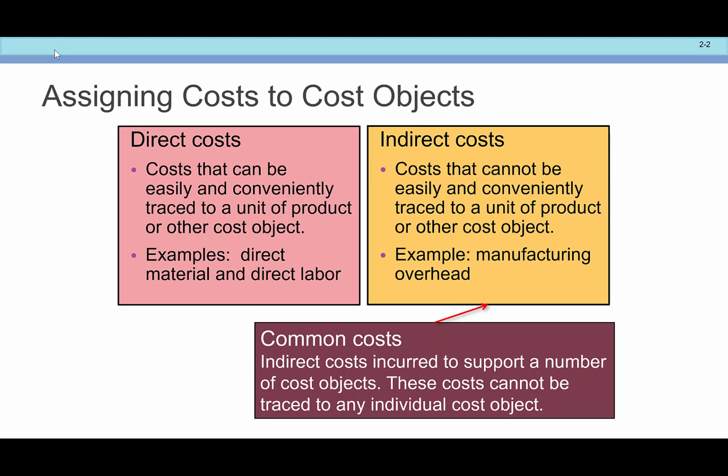Direct labor is a direct cost because what? Well, we have to employ somebody to sit there and put the table together, stain the table, whatever, and we can easily keep track of their time while they're working on that table. Now, what happens if we're using glue to put the table together? It could be considered difficult to trace that indirect material, glue, to put a table together because we don't sit there and measure.